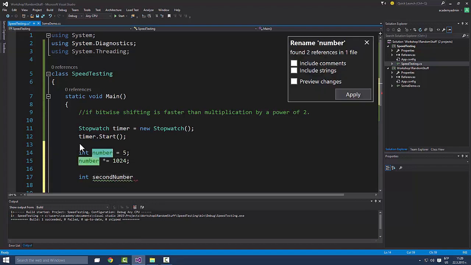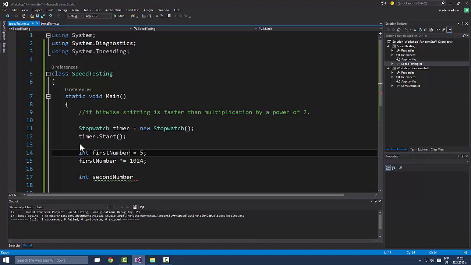Control R R, first number, press enter, and it renames it automatically. For the comparison we will have to use the same number, just to be safe. I don't think it matters that much, but if I put something like 2 billion here, it may show different results.